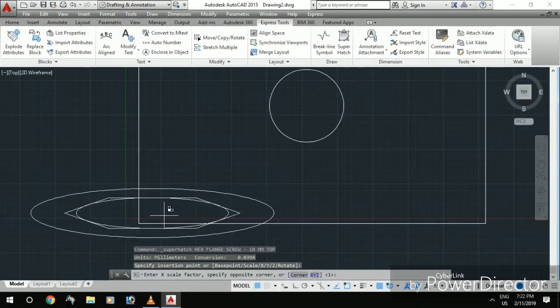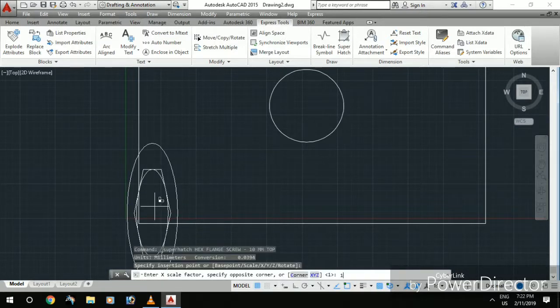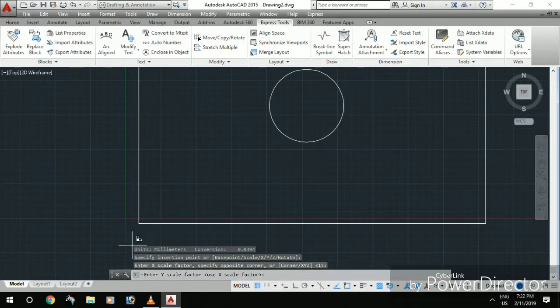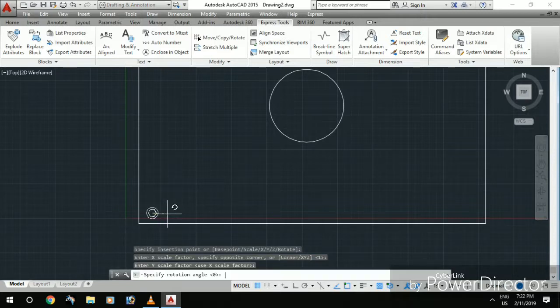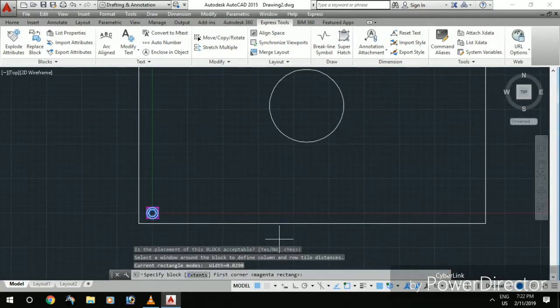So I just brought the flange and I'm gonna click OK. Then I'm gonna click OK. It asks me where to place it, so I'm just gonna place it where I need it. And the scale sizes, whatever you need, you can give the scale sizes. I'm just gonna give 1:1. So as usual the 1, and it asks me whether you want an X scale reference or Y scale reference.